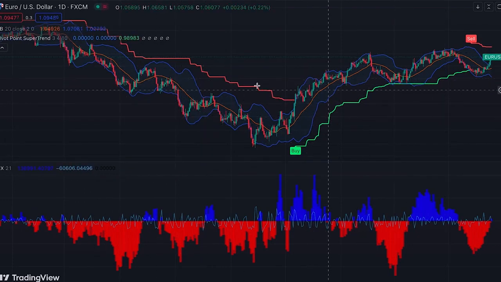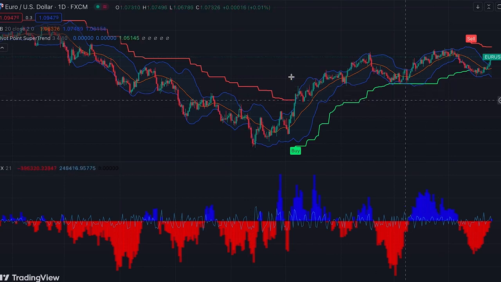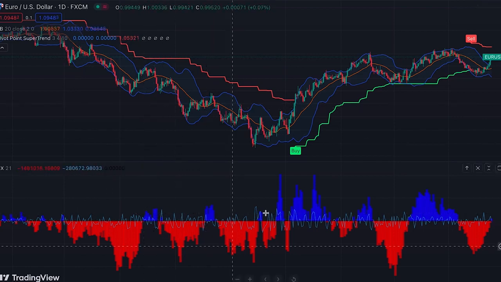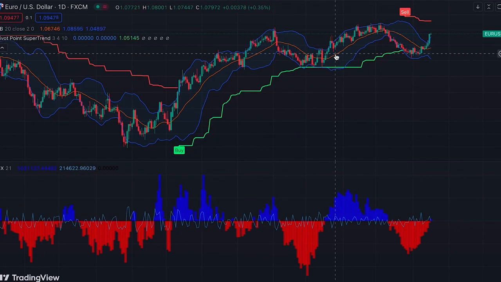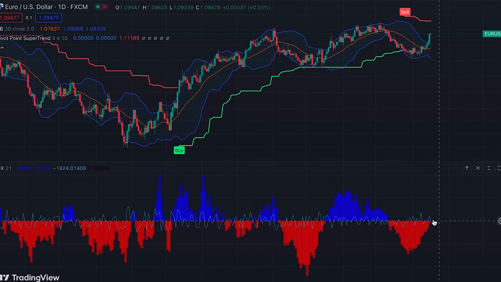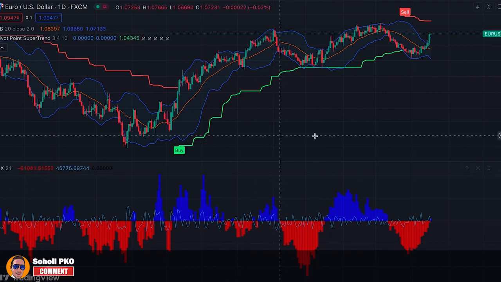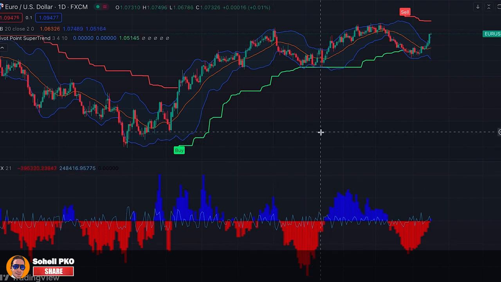And now by knowing the overall direction of the market, you know on what signals you should focus. For example, here, since we are in a downtrend, we focus on short position signals, and here, since we are in an uptrend, we focus on long position signals. This indicator is a perfect tool for analyzing the buying and selling pressure based on both price and volume to identify their changes and to know about the strength of the interest among market participants.